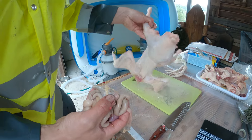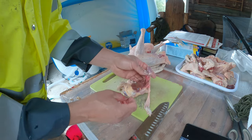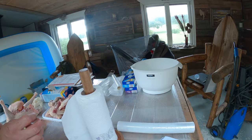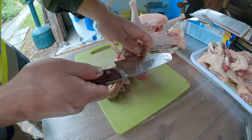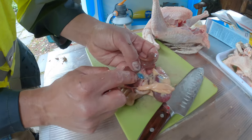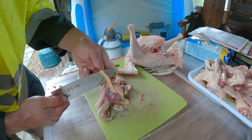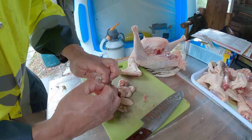Now let's see what intestines we are going to use. This one is the heart. This is very good in a soup. So we're gonna use the heart. Okay, so the next thing we are going to remove is the liver. Be very careful not to break this one. It's called the bile and it will make everything taste absolutely awful. Bitter, yes. So we have to be very careful not to break the bile.